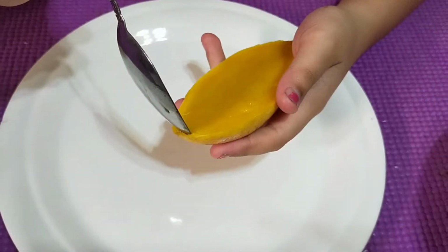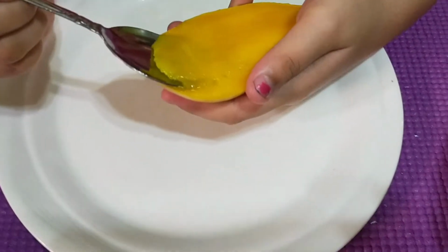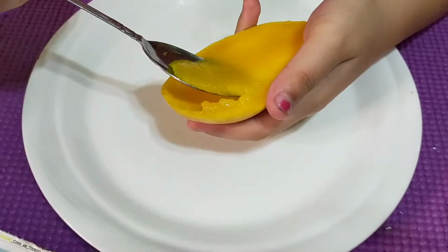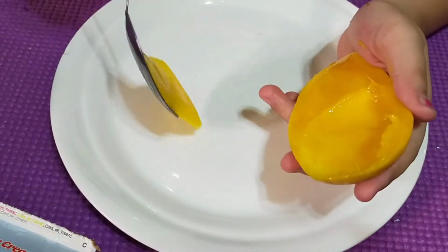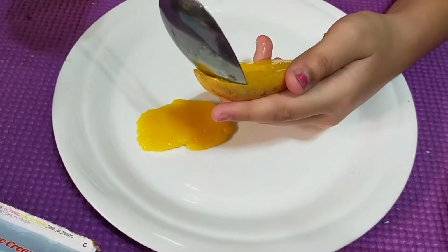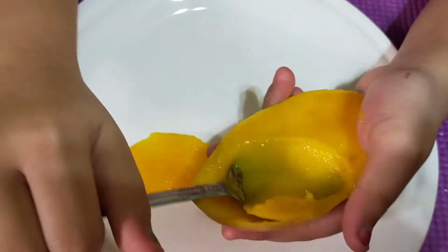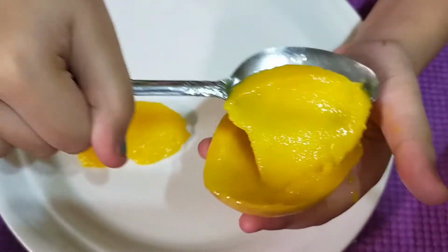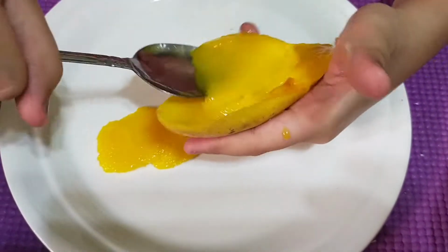Okay, how to scrape mangoes: you take a spoon and you gently do some scraping with your mangoes. So you could see that it's like that. So you keep on repeating over and over again until your mangoes are all empty.